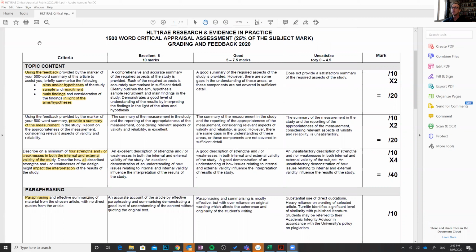So now, if we have a look, it always comes back to the rubric. Everything is driven by the rubric. The first thing, you'll see that I've gone through and highlighted the important components that I need to address. What I would recommend is that before you're writing your assessment task, you do exactly the same thing. I know that I've done it. Don't just copy this. Go through and go, okay, what do I need to include? Because this is the way that you do really well.